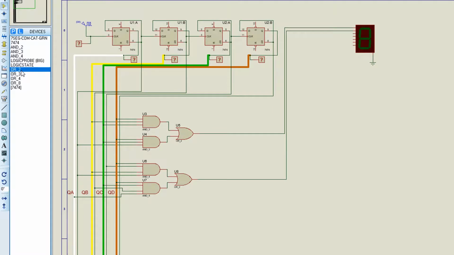Then for segment C, it has 3 terms ANDed and 4 terms ANDed, so we need a 3-input AND, a 4-input AND and an OR gate as well. Now because segment C's Boolean expression was D not C B or DC not B A, I could have tapped off the DC not B A from segment B. But I'm just showing you how to do it fully, and we can optimize at another time if we want.